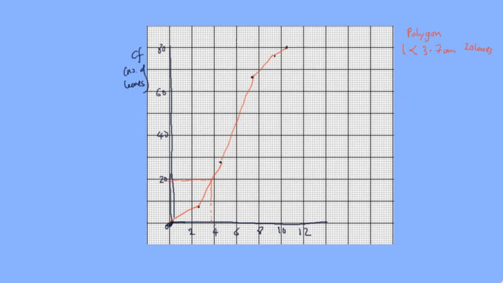So there's 80 leaves in all, and if we minus 22, that's going to give us 58. So we found 58 here.